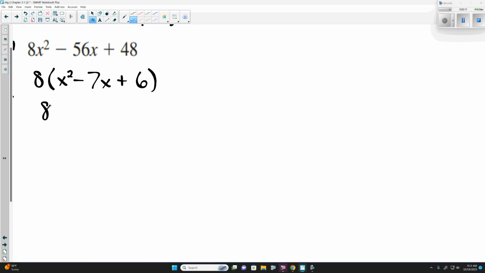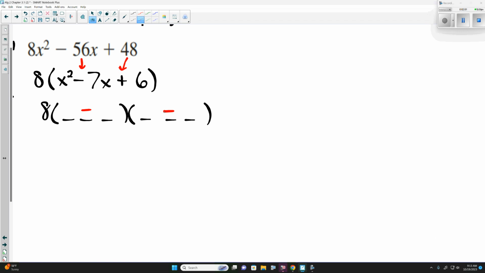So that takes us to step number 2, which is our 2 sets of parentheses with 3 spaces. And that takes us through steps 1 and 2. Step number 3 is define the sign. If the third term is positive, the signs are the same and they match the sign of the middle term. If the third term is negative, our signs are opposite. Well, here the third term is positive, so the signs are the same and they match the sign of the middle term. Negative, so that means they're both negative. We have both of them as minus.